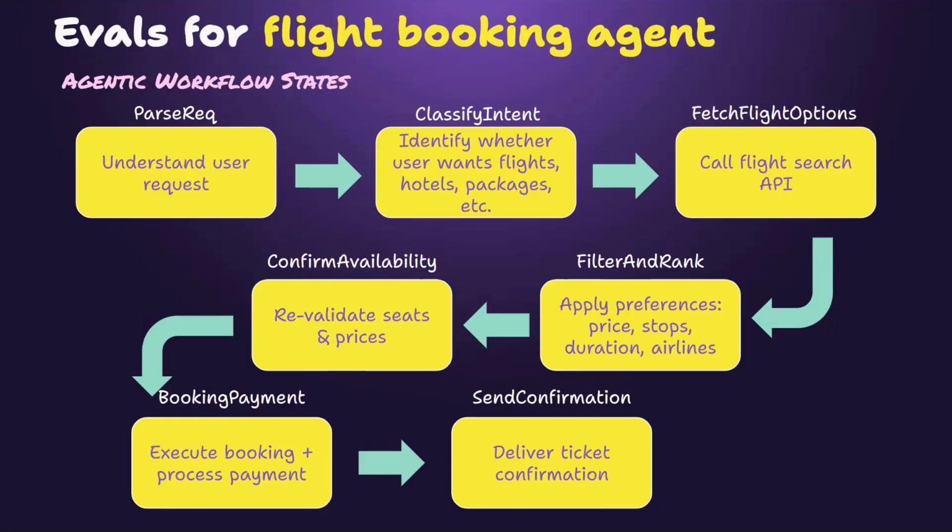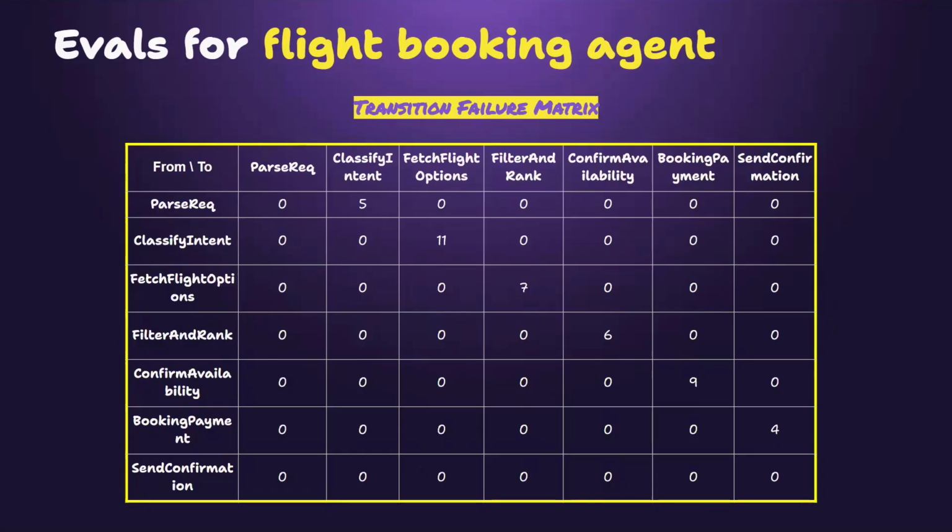Now, in this example, if any of the steps fail, we will not be able to achieve the end outcome, that is, to book a flight ticket. Hence, if we were to understand why ticket booking via the agent is failing, we need to build something called a transaction failure matrix. Now, this matrix helps you understand that among the chain of steps executed by the agent, between which from and to state did the agent fail.